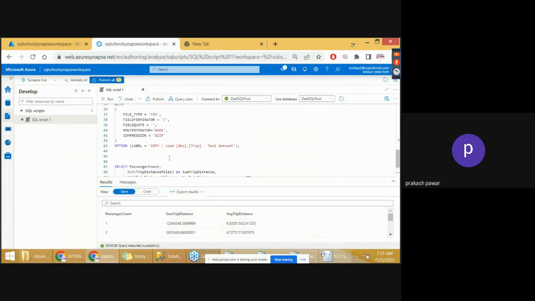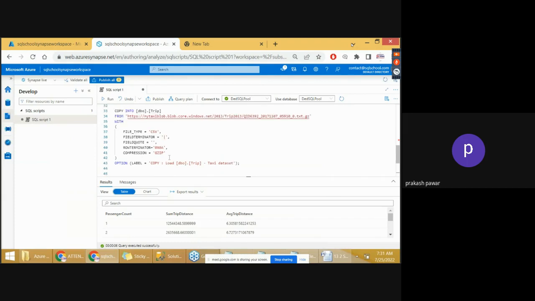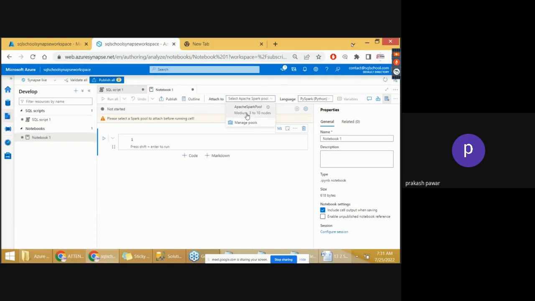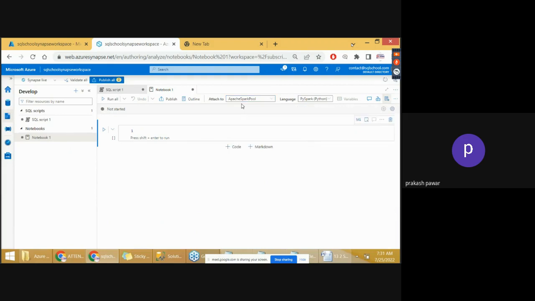Now let's understand. For faster transformation, go to notebook. See here. On notebook, it will take you to the Apache Spark pool. Select the Apache Spark pool we created a few minutes back. The SQL script should be from the dedicated SQL pool. Notebooks, Apache Spark. Then next, if you are using a free account, you may not see Java, but .NET you always see. Java is only for the paid account. As of now, the session is not started.